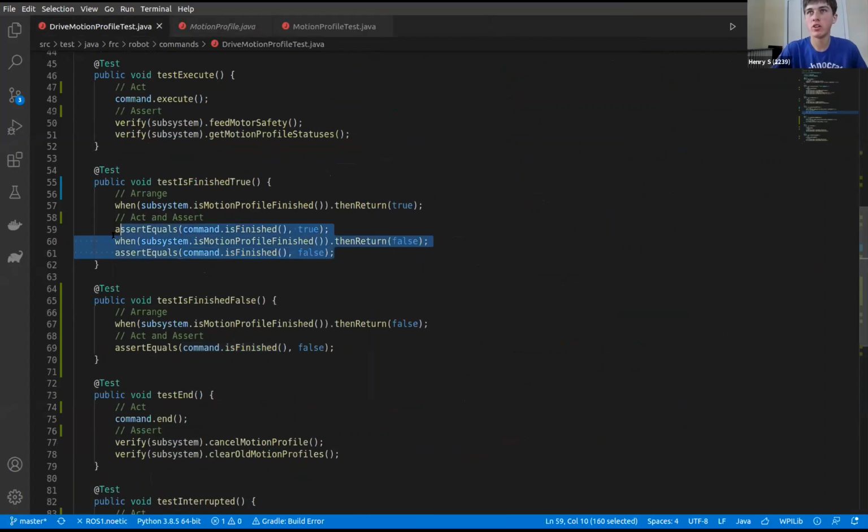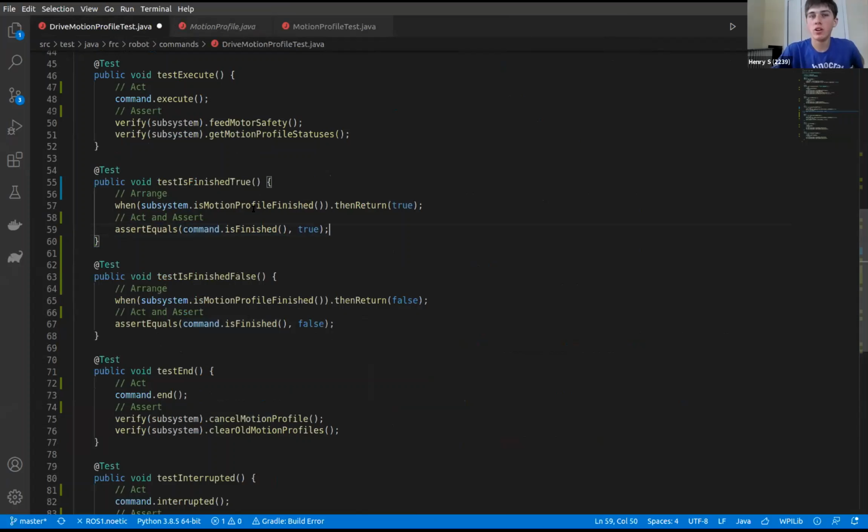Actually, this should be here. There we go. So this is the when operation. Basically, it's modifying how this mock works. This goes back to what I was saying earlier, which is that mocks don't actually use any code from the class. They just use the structure of the class, like what methods it has, the return types of those methods, the arguments of those methods. So we can define what a function does.